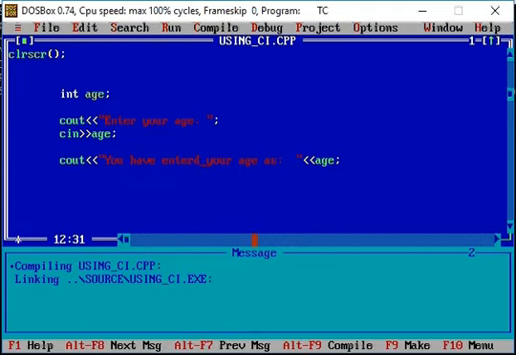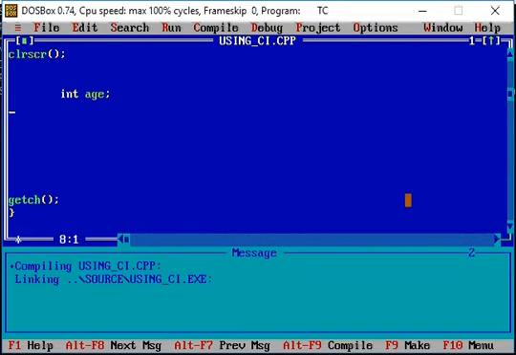Now let's take another example using the cin command again. Suppose you want to take two inputs from the user, an integer num1 and an integer num2. We will take two inputs from the user, add them, and show the addition of those numbers to the user. We'll write "Please enter first number." The user will enter the first number, and we want to take that number and store it into the num1 variable.